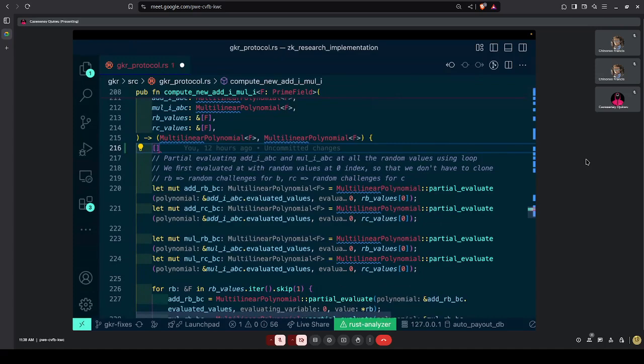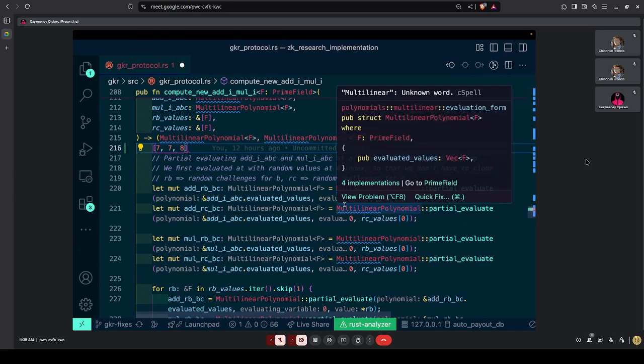So our ROB might be something like this. Let's say 7, 6, 0, 8, depending on the number of bits in that layer, right? Now, my partial evaluate in my multilinear is only taking one value, and it's partial evaluating at the first index.